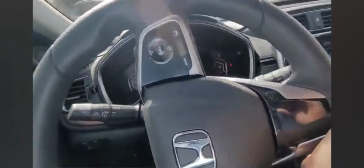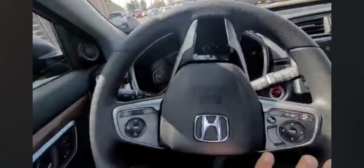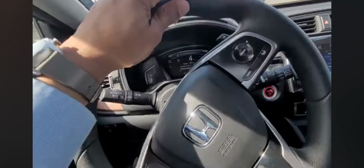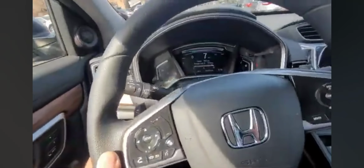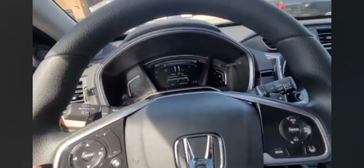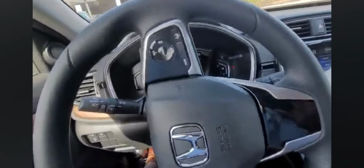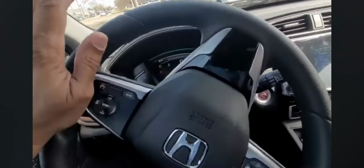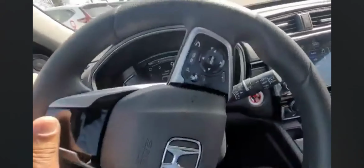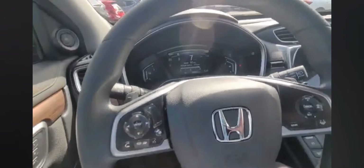Then as I'm braking, it recharges the battery. So you can kind of see what's going on with the battery and how you're using it, whether you're using power from your electric motor, or whether you're stepping on a little harder and getting the engine to kick in because you're asking for horsepower. But no matter what, you're going to notice that you have torque. Honda's known for having downward torque, so when you step on the pedal, it's going to get up and out of the way. So there's no lack of power here.